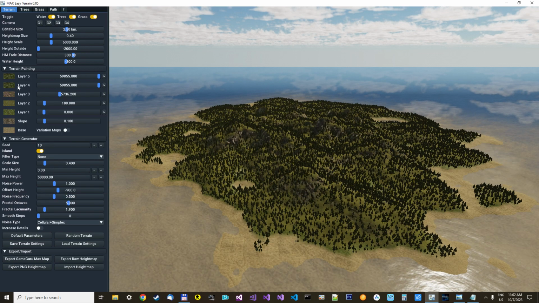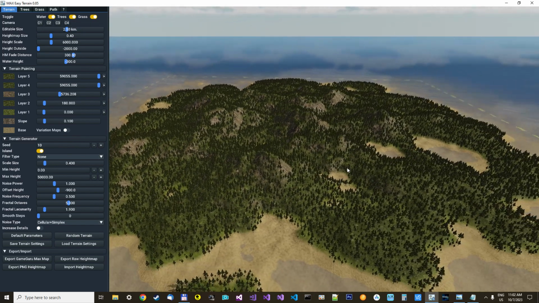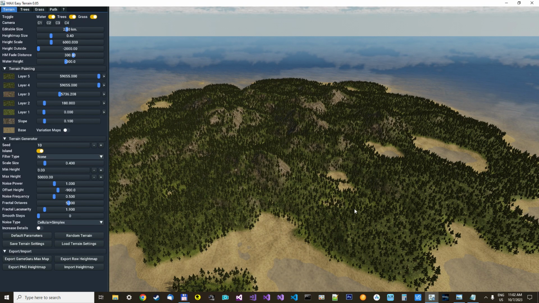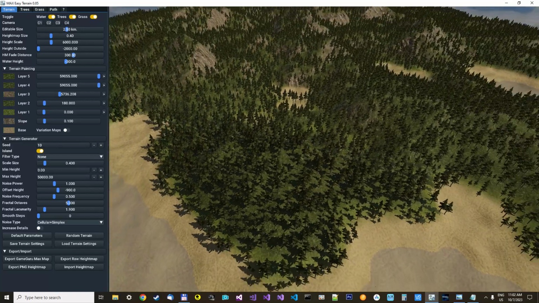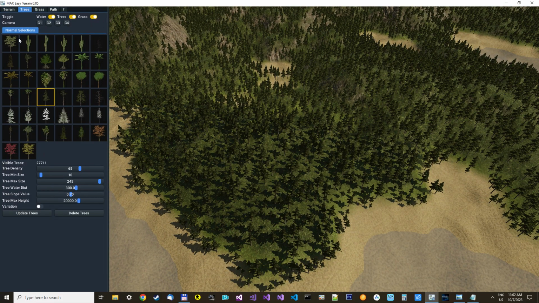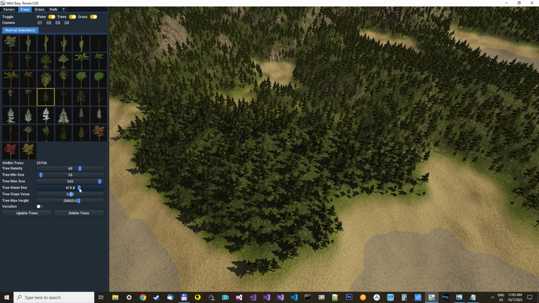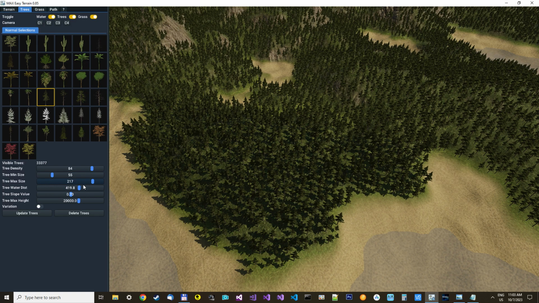Set up some terrain. Let's look for a good spot to make a road. Perhaps over here. This looks like a good spot. And then let's set up the trees. Too many? Yes, like that. Oops, a little larger, not so tall.